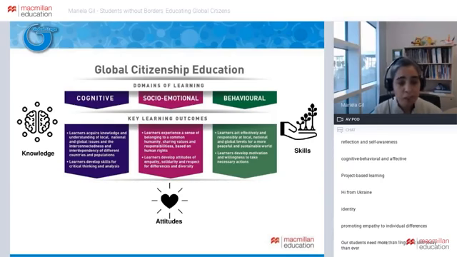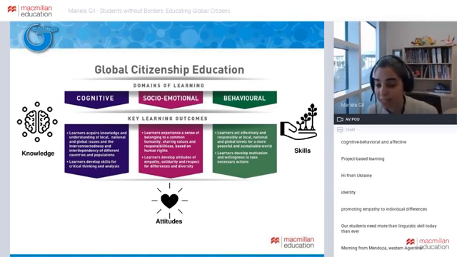So an example we have on screen here: learners acquire knowledge and understanding of local, national, and global issues. So this is learners understanding how we are connected. And then also understanding how to think about these things critically, how to apply critical thinking skills to what they're learning. Then there's the attitudes, the heart part of it. And that's where you understand that we all belong to a common humanity, that we share a lot of the same things, however different we may seem. And then there's putting that into action. How do we act responsibly? How do we get the motivation and the willingness?